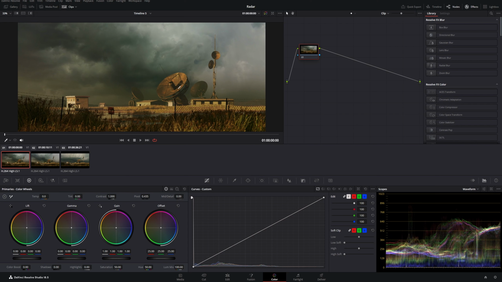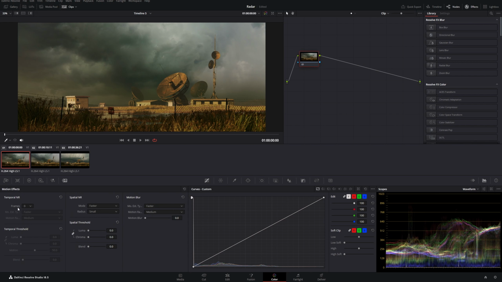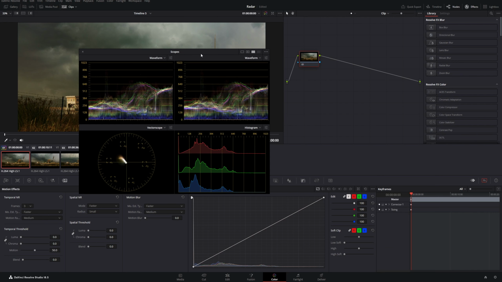And the first thing that I want to do is denoising. Our animation is generally quite clean, but some artifacts need to be removed. Maybe it's not visible because of YouTube compression, but let's open these scopes to see what I mean.